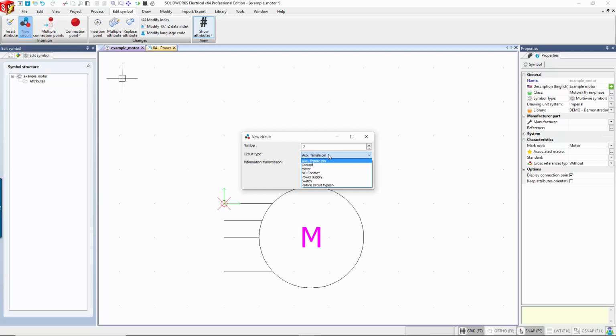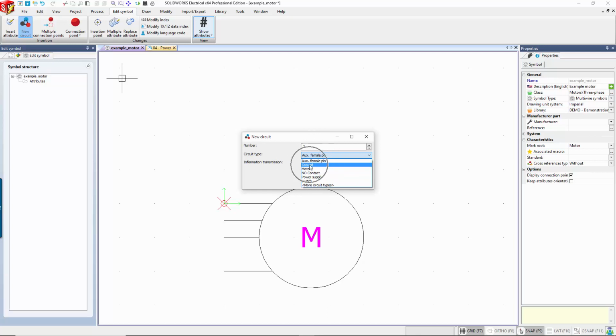And there's other ways that you can ensure that it always does. But in this case, I don't have a manufacturer part sitting around for it. So a lot of the time, when you select the circuit type dropdown, it's going to look in your classifications for the most common circuit types your motor 3-phase uses. So in this case, motor seems like it could be a really good circuit type to select.